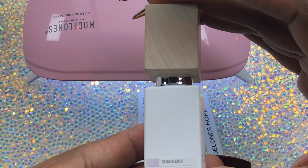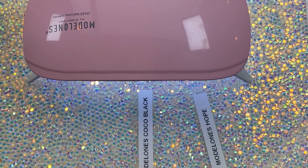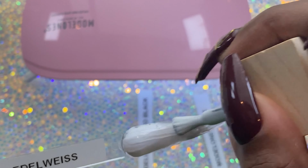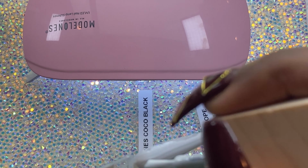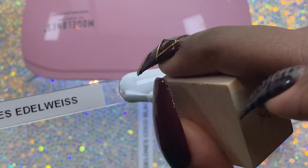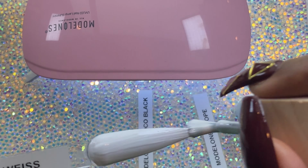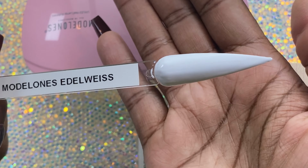Next shade is Eldwest. I'm not sure how to say that. I know I'm saying that wrong, guys, but sorry. Oh, and this one is white. Okay. And that's Eldwest.